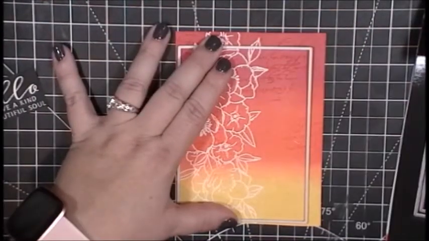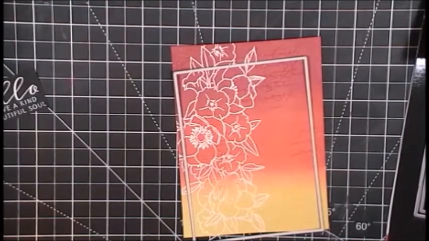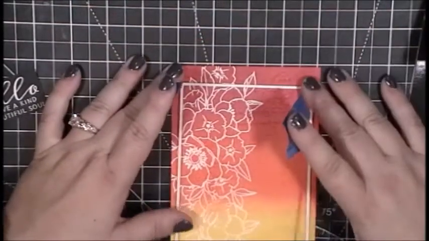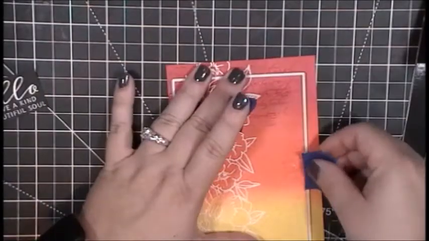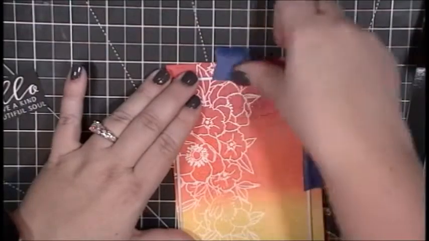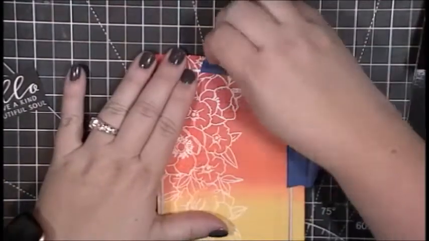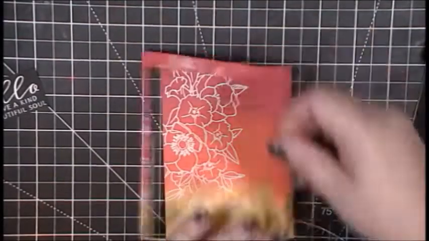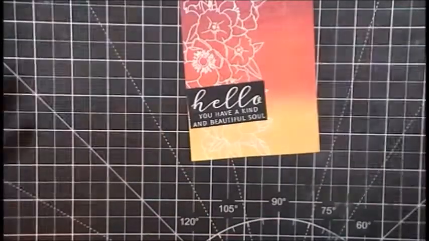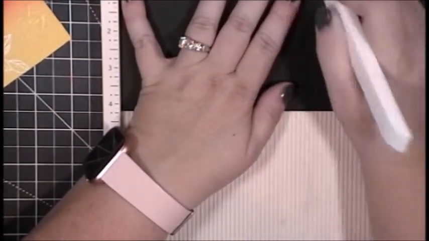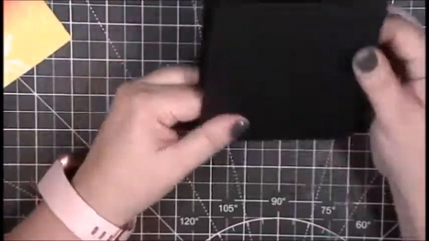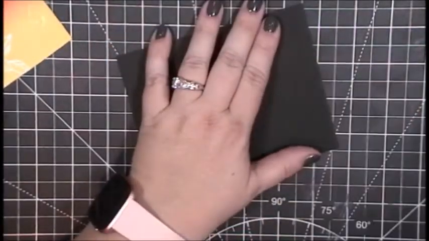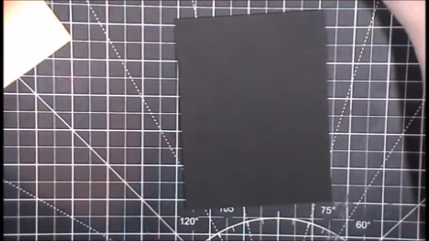I am going to go ahead and trim this down. And I did that offline or off camera because it was a pain because my trimmer still needs a new blade. I decided to trim this card panel down just a little bit. I have pulled out my waffle flower A2 layer dies, and I am using the third from the largest. So I'm cutting this card front from four and a quarter by five and a half inches down to about three and three quarters by five. So it's a little bit smaller. I wanted a larger border on my card base around this panel.